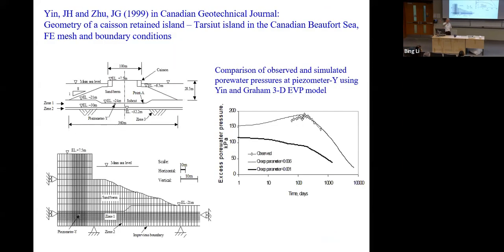Liquefaction under cyclic loading, seismic liquefaction, means additional pore pressure is generated, which finally makes the effective stress nearly zero, and then the soil has no shear strength. Do you know why liquefaction can generate additional excess pore pressure? Because for sand, under shaking, the particles try to get dense, right?